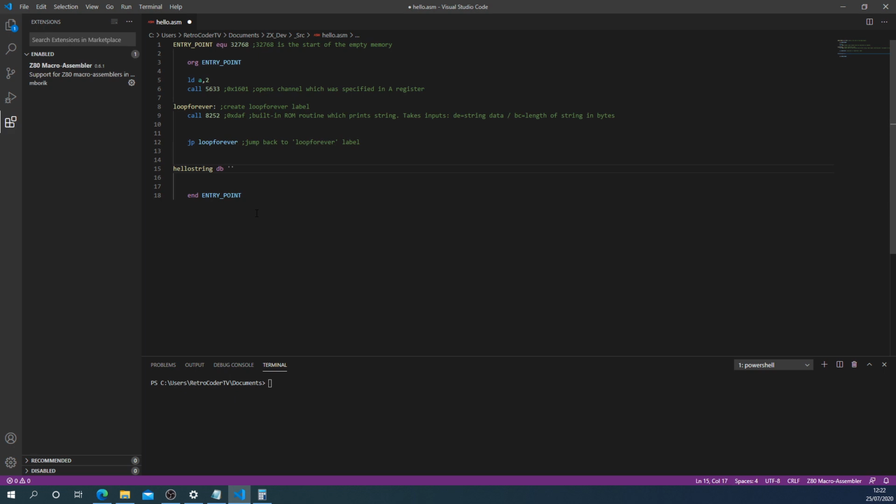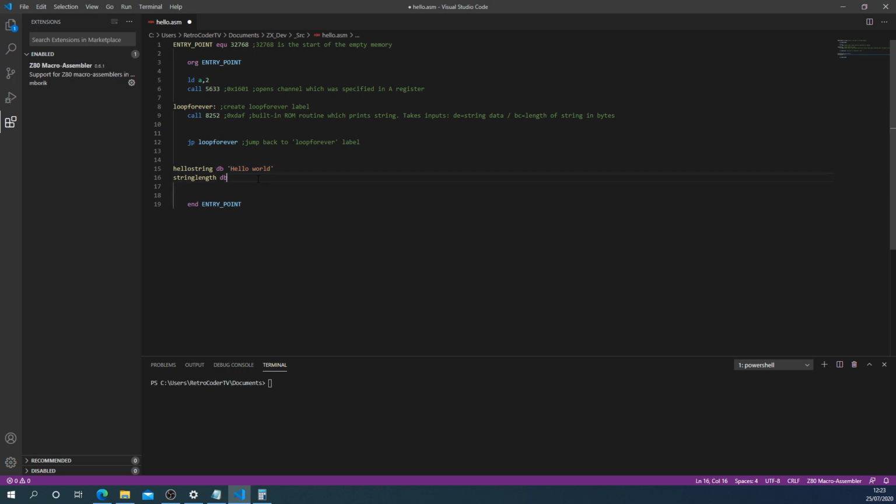To make a string you need them single quotes. You write your string, and we could just do string length db, and we could count how many bytes. 1, 2, 3, 4, 5, 6, 7, 8, 9, 10, 11.